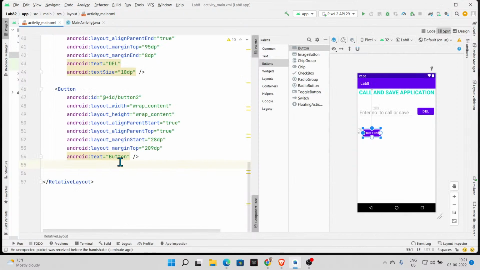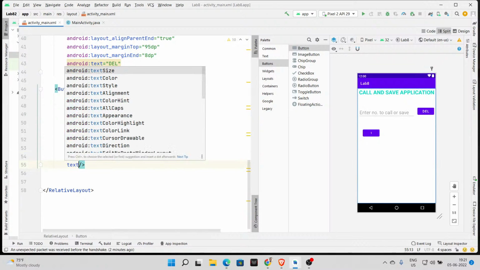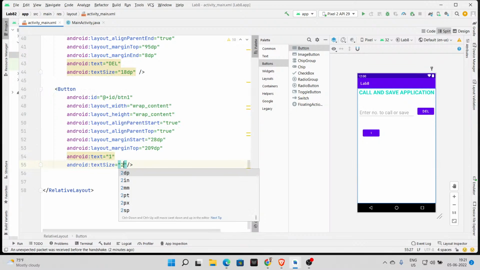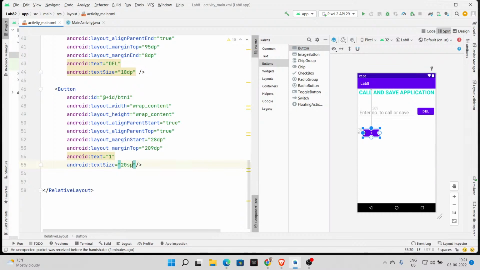So let's do till that without going back again here. I want to call this btn1. Fine. Now, what will be the text? The text should be 1 only. Now, if you watch, I want to actually apply the text size, maybe like 20 or something. I'll say text size, maybe I'll try to use 20 now. SP. Fine. No problem. So that is fine.